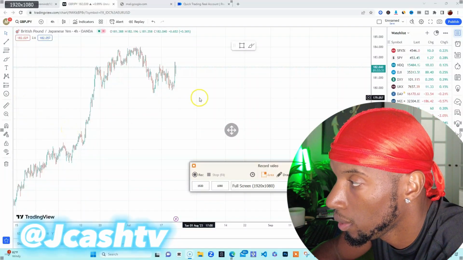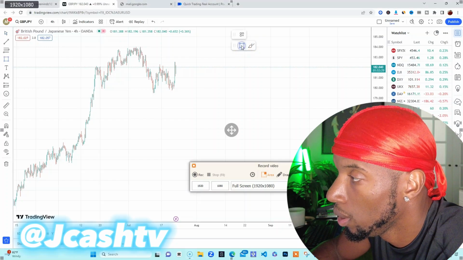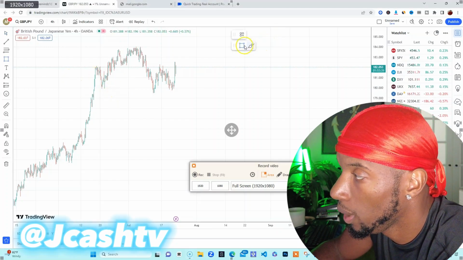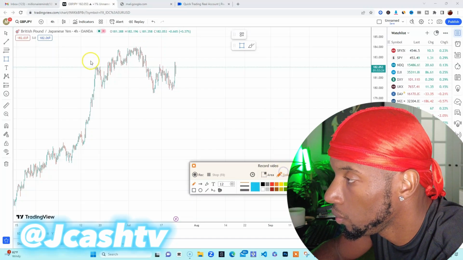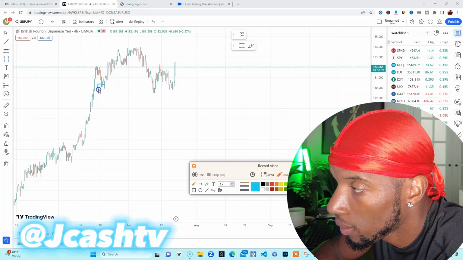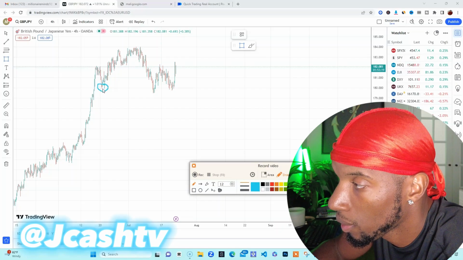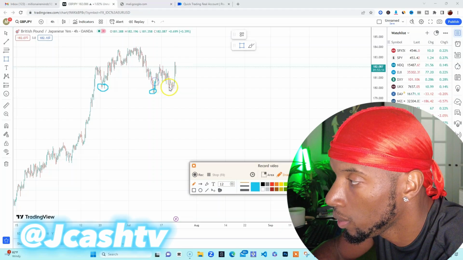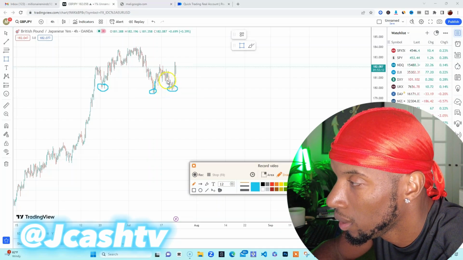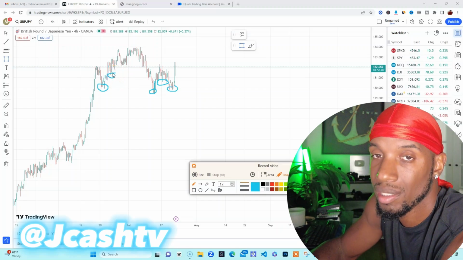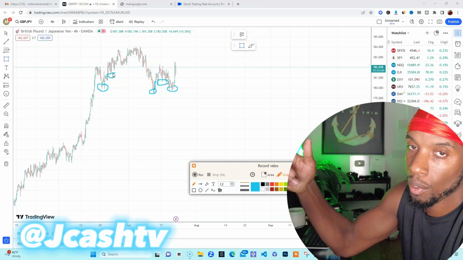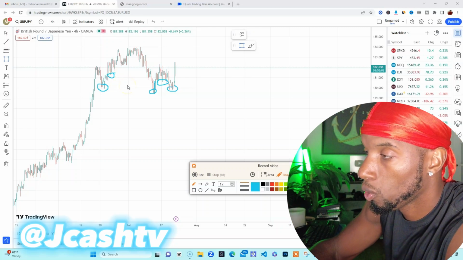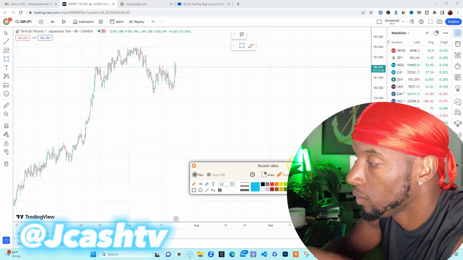All right. So first thing you're looking for, y'all, is support and resistance zones. You got a few of them, and I'm gonna show you. Any point that touches in the same area multiple times and turns around, that's how you know. We got a couple of touches here, it turned around, went up. A couple of touches here, a few here, some over here. All of these touched in the same area and turned around and went the opposite direction, right? So those are good support and resistance zones.